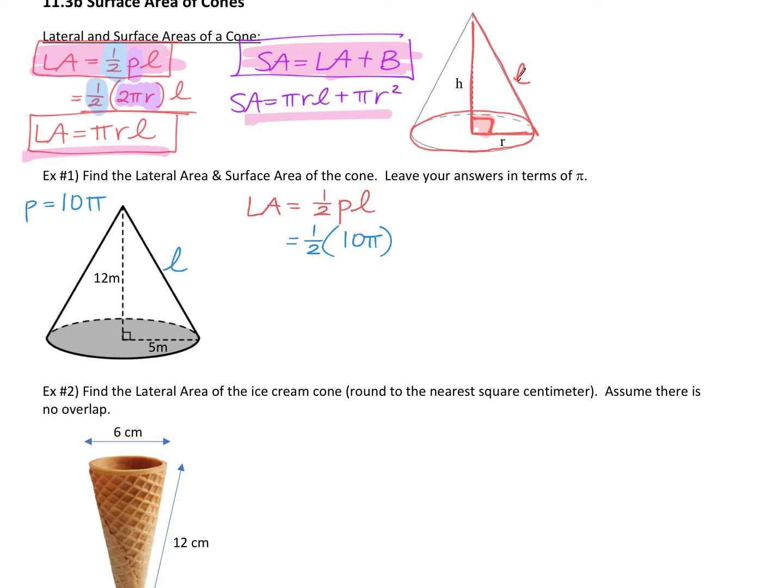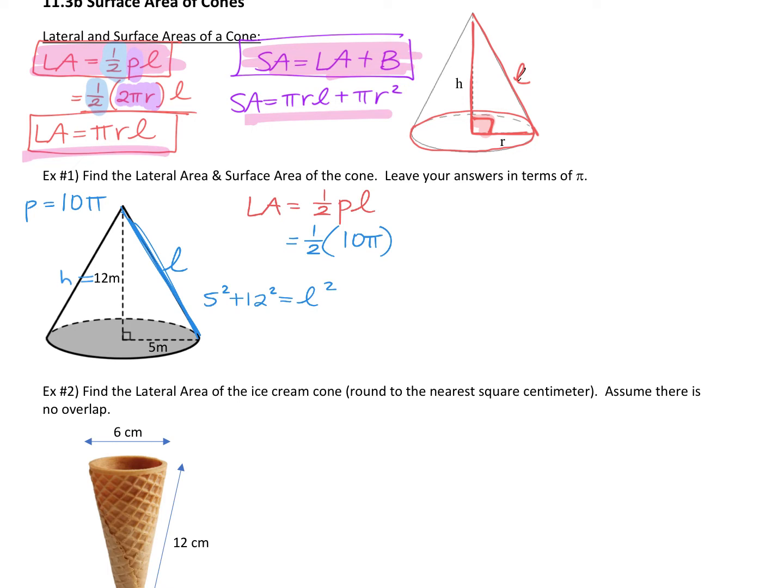You have to use the Pythagorean theorem. H is 12, right? L is not 12. L is this side. So you have to go 5 squared plus 12 squared equals L squared. Anyone know that triple off the top of your head? It's a very common one. 5, 12, 13. We've seen 5, 12, 13, 6, 8, 10, 3, 4, 5 a bajillion times. Yeah, everyone knows 3, 4, 5. And 7, 24, 25, that's another one.